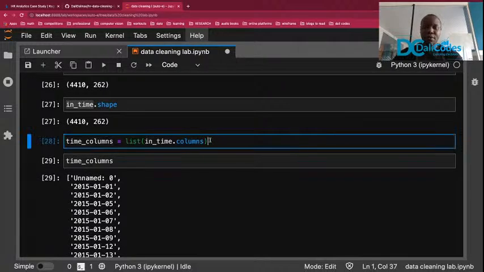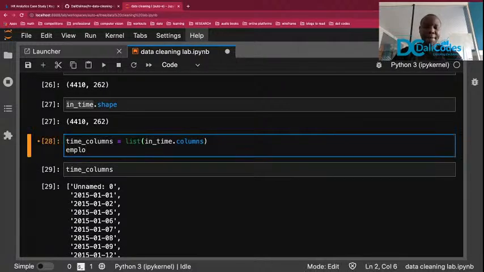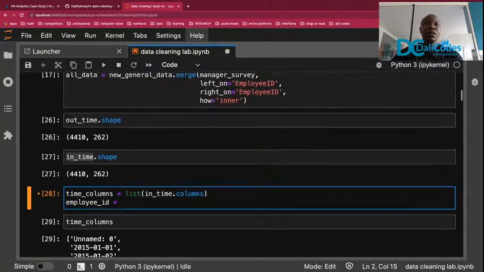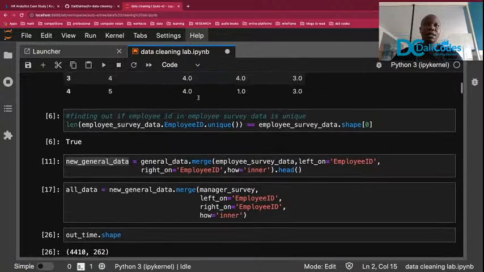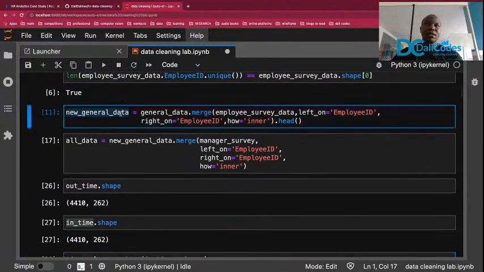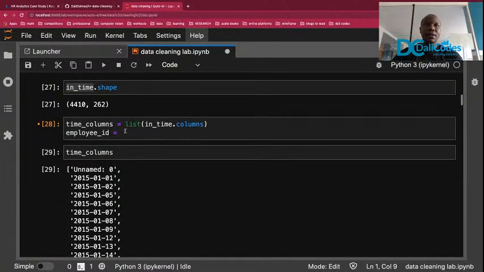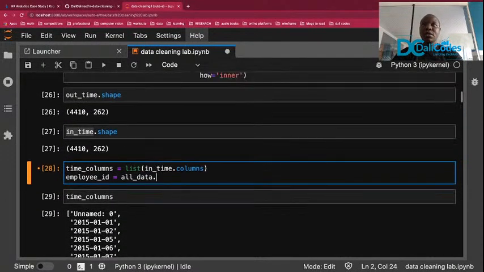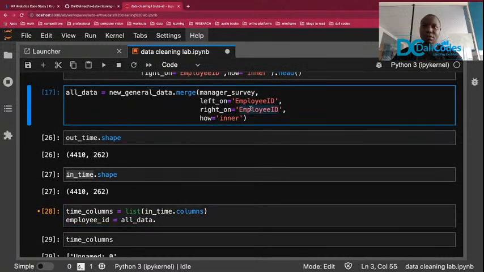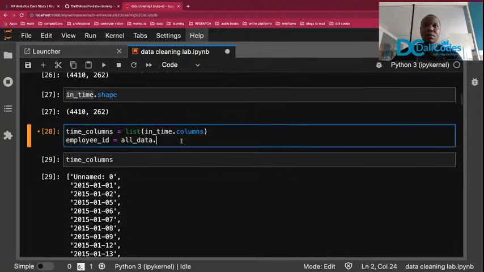Then we are going to look for employee ID. I'm going to pick that from all data, since this is the new general all data, dot employee ID, dot values. I want to work with lists.